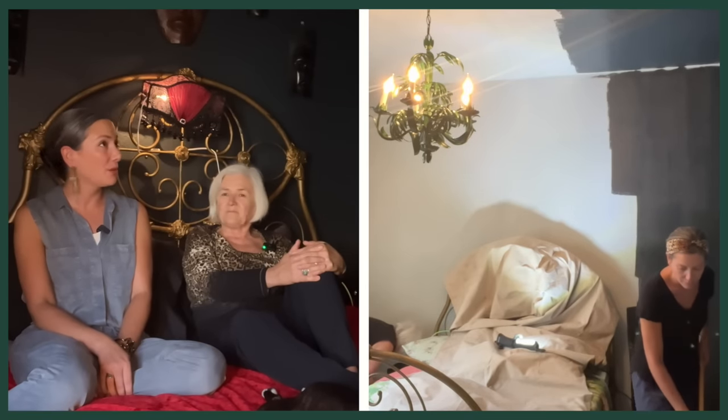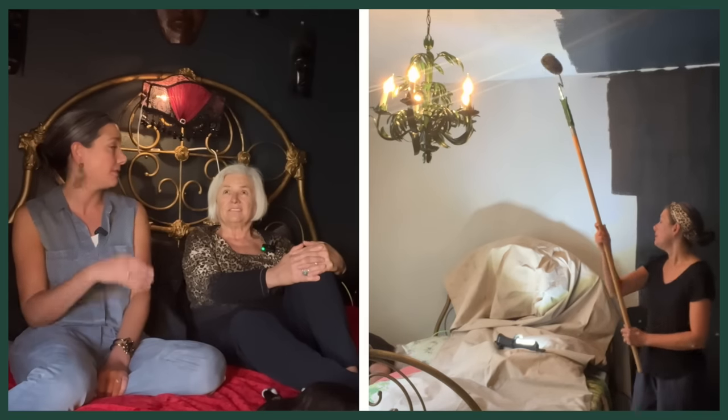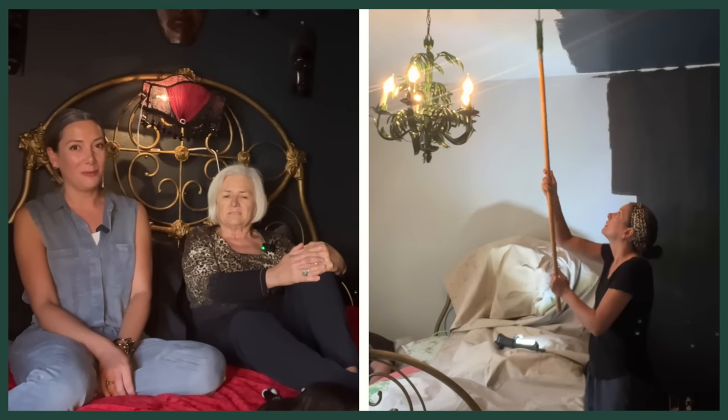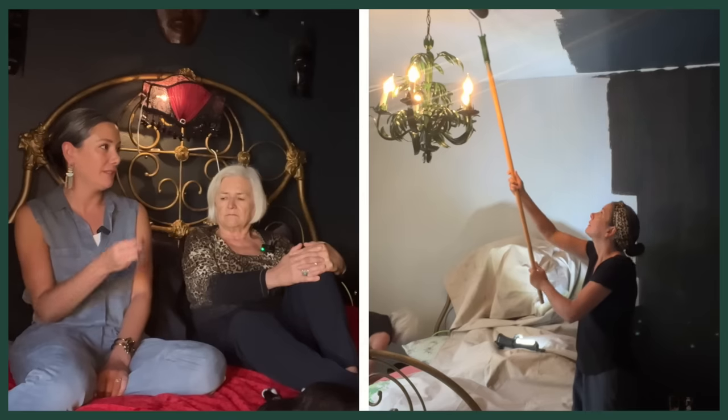Yeah. The cool part about this new room is it has high ceilings. The last house was really low. They were 8 foot. These are 10 foot ceilings. Yeah, they're nice and high. We went back and forth with whether or not we should paint the ceiling. I think you just said no because you didn't actually want to physically do it.